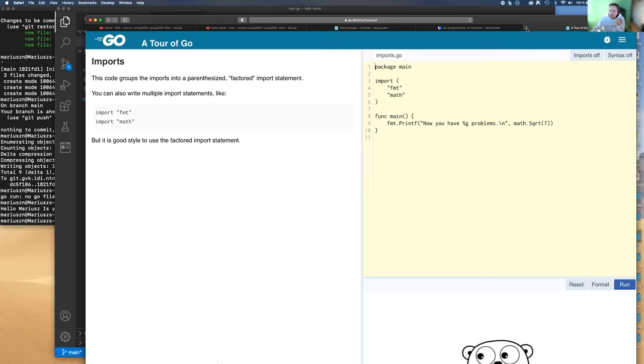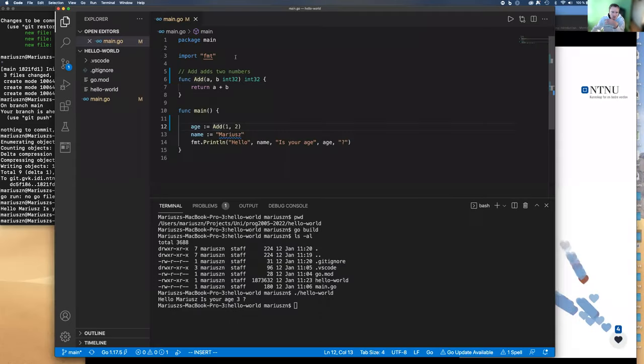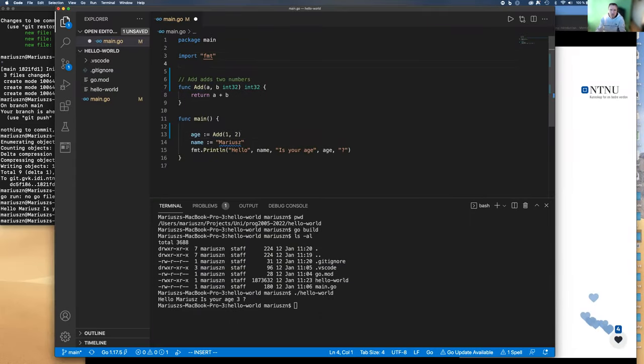Most of that, if you are familiar with programming, will be very easy. But even, for example, that we use curly braces to group things is important, right? And you will see that a more orthodox way of doing imports is this. There is no error. So let me go back to my code. There is no error saying import math, right? I can do this.